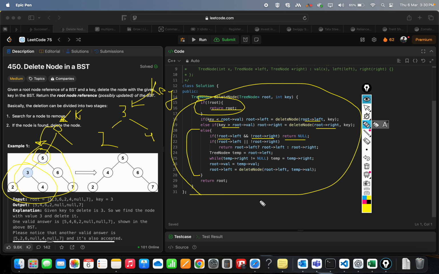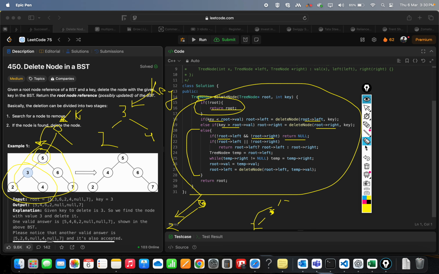The second case is if there is only one child. So there is 3. If there is only 2 here, no 4, what will we do? We will delete this key and we will return 2. So if there is 3 and there is only 2, delete means we will just return 2.